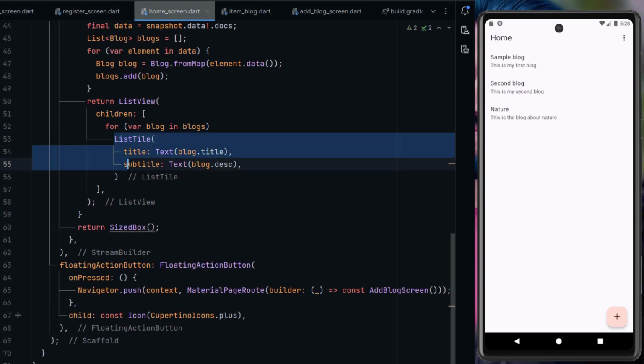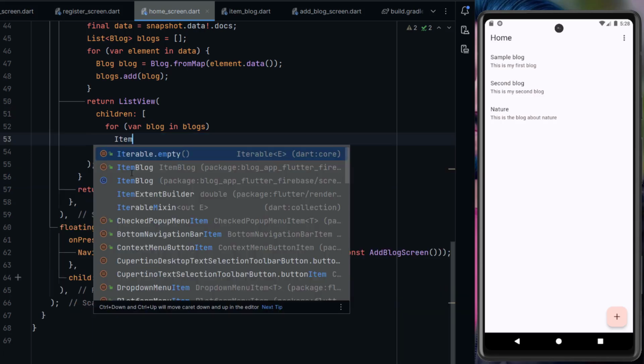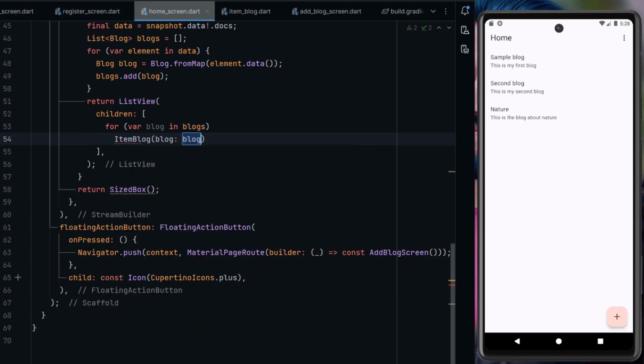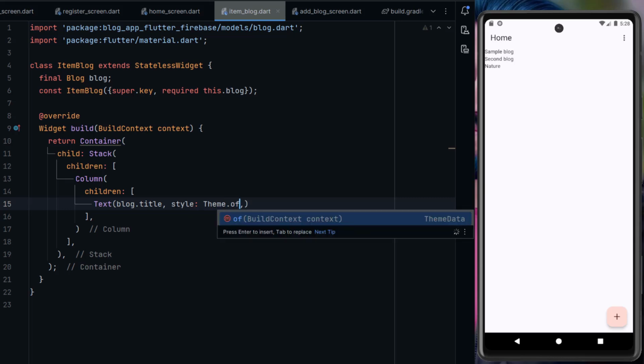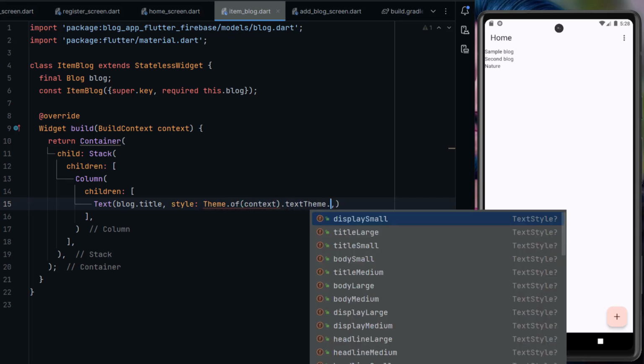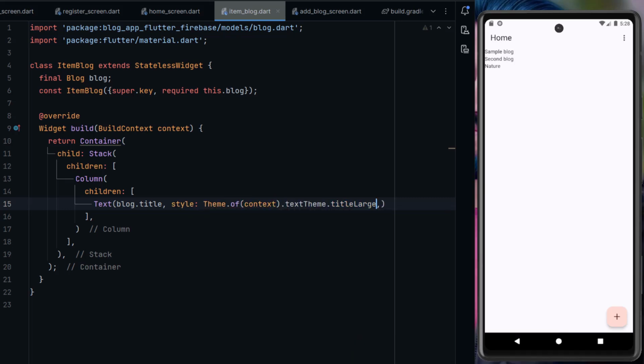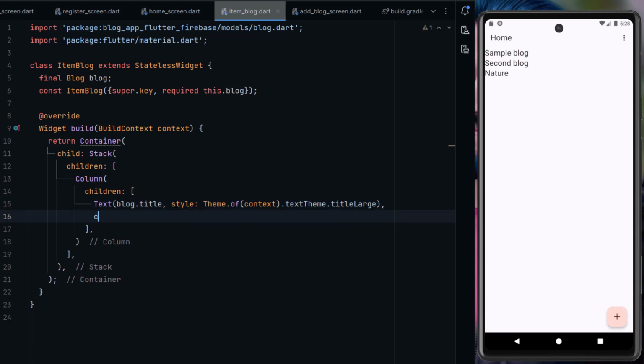Now instead of ListTile we will use here ItemBlog, and we will pass blog here. Now let me refresh it. Now you can see it is showing only title because we only added title. Let me give styling to the title, Theme.of(context).textTheme.titleLarge. Now it is showing title as large.